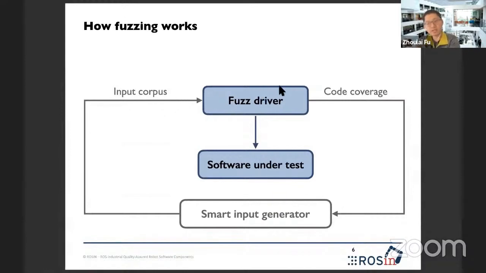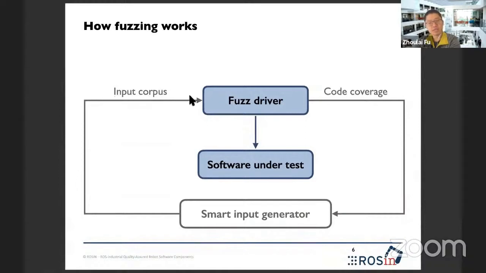The code coverage will be observed and be the input for the input generator. The code coverage can help the input generator improve the inputs that we used in our previous input corpus. So that's a feedback loop here.